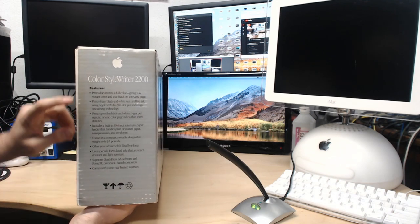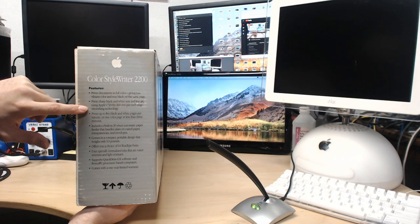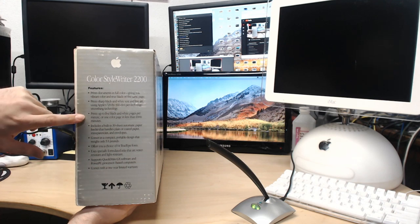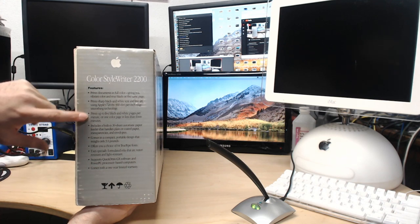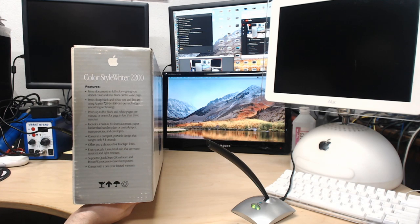So this says, print your documents in full color. Apple's 720 by 360 dot per inch edge smoothing technology. 5 black and white pages per minute, 1 color page in less than 3 minutes. Includes a built-in 30-sheet automatic paper feeder that handles plain or coated paper, transparencies, and envelopes. Comes in a compact portable design that weighs only 3.1 pounds. Offers you a choice of 64 fonts.